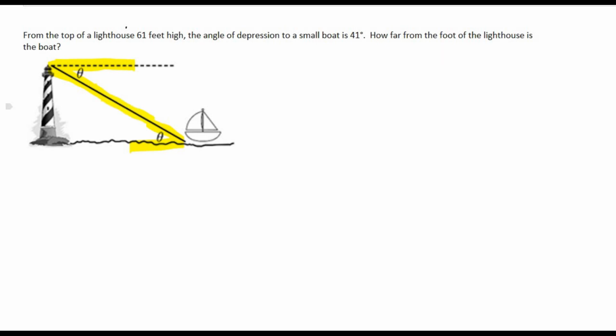If you remember from high school geometry, when you have two parallel lines cut by a transversal, alternate interior angles are congruent, and that's what we have here. So the angle of depression is 41 degrees. The angle of elevation from the boat to the top of the lighthouse is also 41 degrees. And I know that the lighthouse is 61 feet tall, and I am asked to find this distance from the boat to the lighthouse. When I look at this angle of 41 degrees in my right triangle, I notice that I have 61 and x, those are the opposite and adjacent sides, so that tells me I'm going to be using the tangent function.